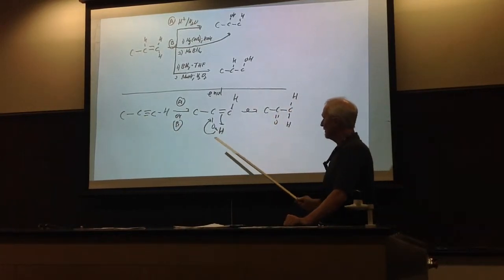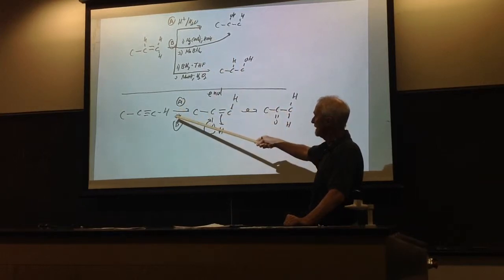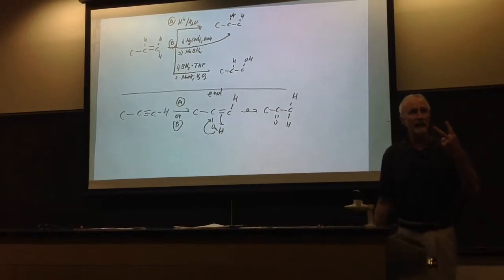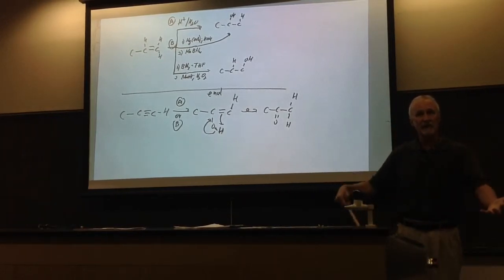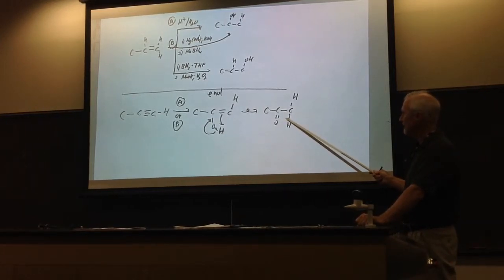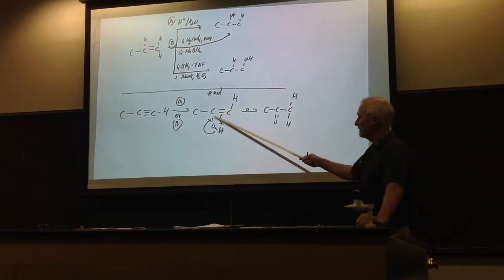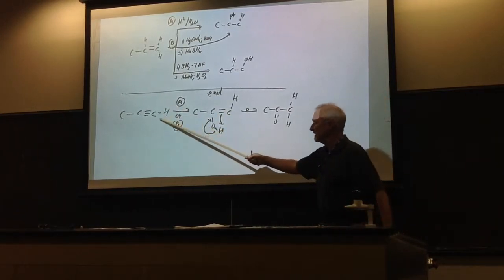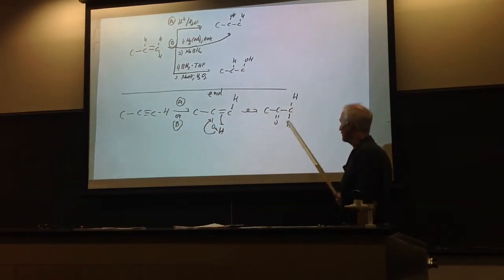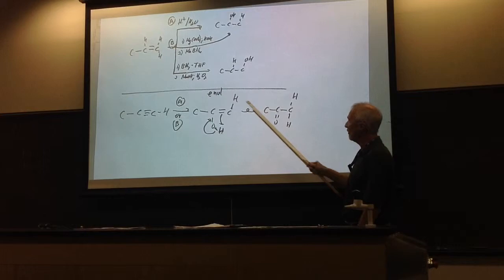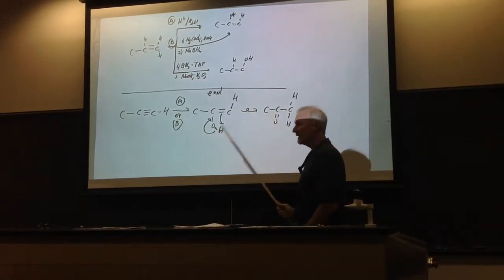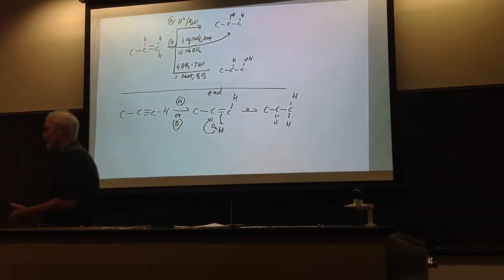See? So if you use reagents A or reagents B on an alkyne, you don't get 2 moles of water added. You add 1 mole, it immediately rearranges, and you get a ketone. This is a ketone, okay? Now, I'm not going to ask you for the arrow pushing. Just remember, if you see this, and you add reagents A or B, just give the carbon that has the most hydrogens both additional hydrogens from the water, and give the other carbon that has fewer hydrogens to the oxygen. See? So that's how you can keep that straight.